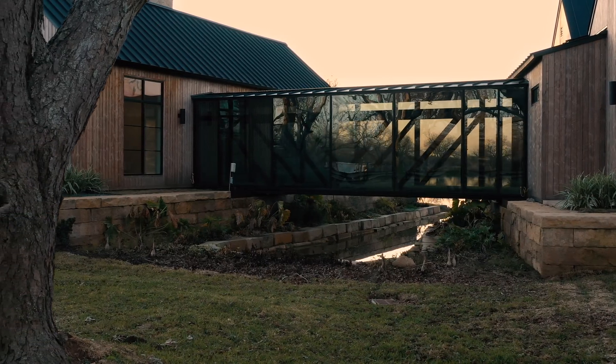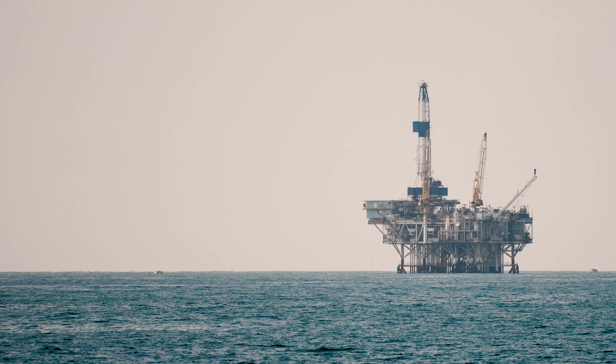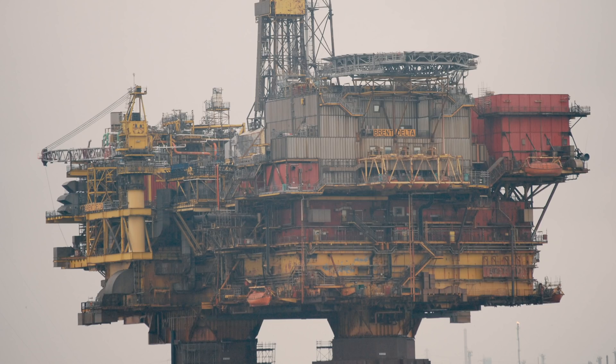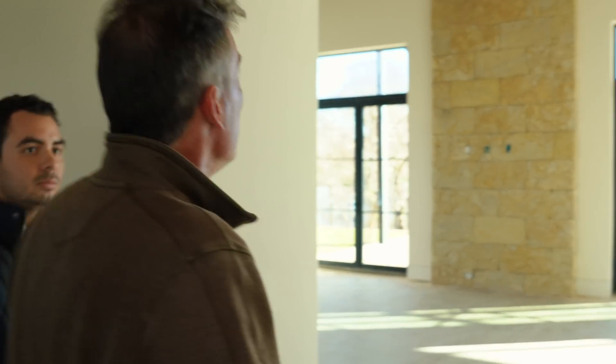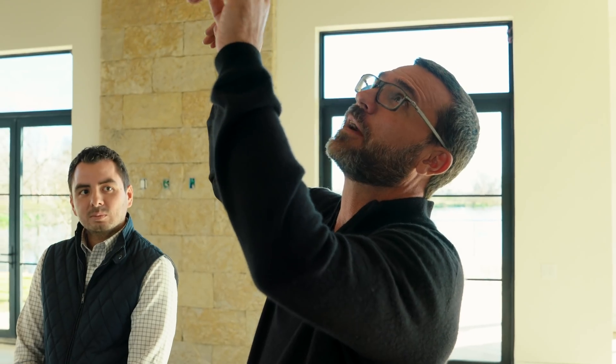Lucky for David, he happened to live next door to a structural engineer. I graduated from Texas A&M with a degree in offshore engineering — yes, as in not land — and spent 20 years designing steel structures offshore, which are not pretty. They're gray and they're ugly. To actually build something that has to look good and be functional, that was something that took a little doing. Although Shannon didn't have a background in architecture, his vast experience in engineering steel structures was exactly what this project needed. He's got the vision and I have the technical know-how. I think that's why we make a good team.